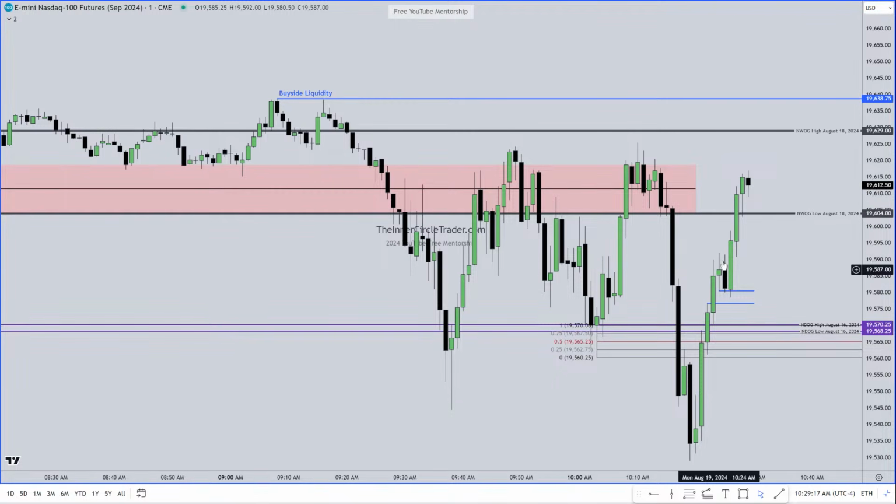This right here is an order block. The high of that candle right there is 19,591 and a half. You're going to look up here, by the way. The high of that candle is 19,591 and a half. The next candle, we trade above it, and then we have the low of that candle right here. 590.75. Did we get the touch of that? Doesn't look like we did. One tick away. One tick away.